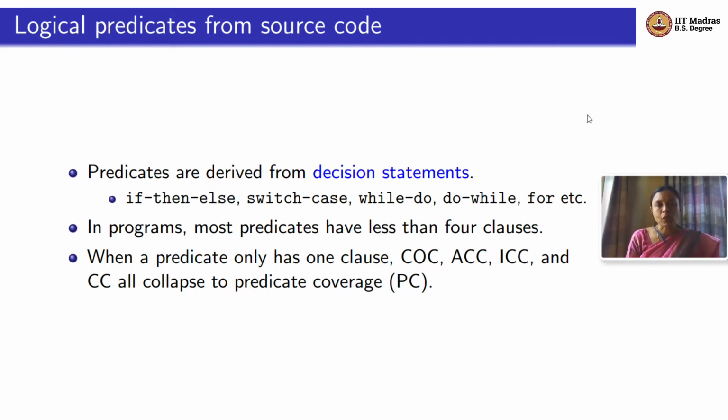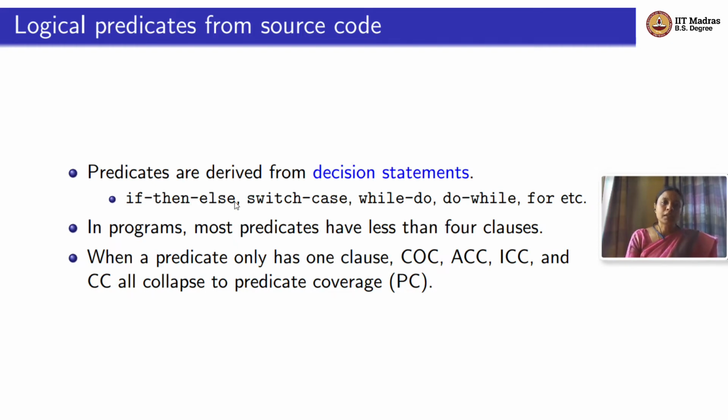So just to recap what we saw, we know that logical predicates are available plenty in source code. Typically, any code that we write in a typical programming language has decision statements. By decision statements, I mean things like if, with or without the else, switch case statements, while, do while, for loops, repeat, until. So many different flavors of decision statements. All of them will have a logical predicate in them that will eventually return true or false, on which we could apply the logic coverage criteria that we learned to test out.